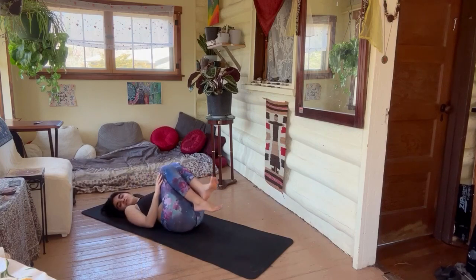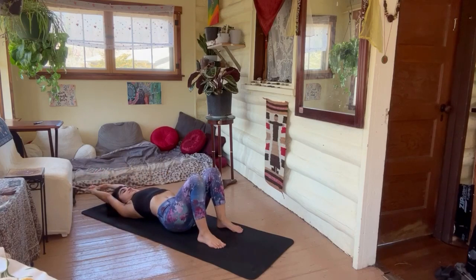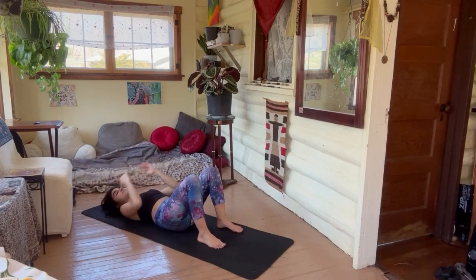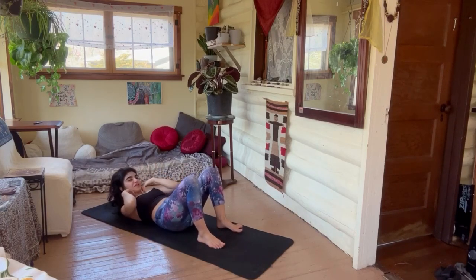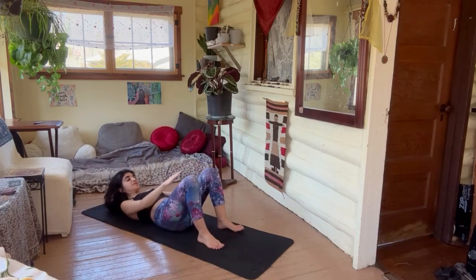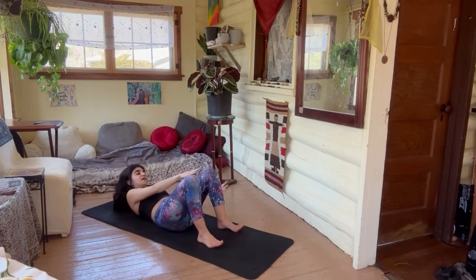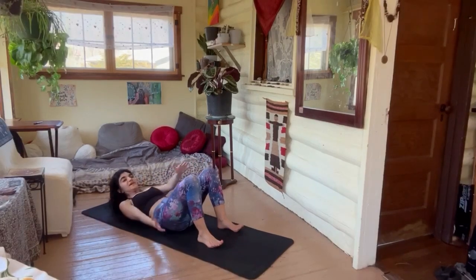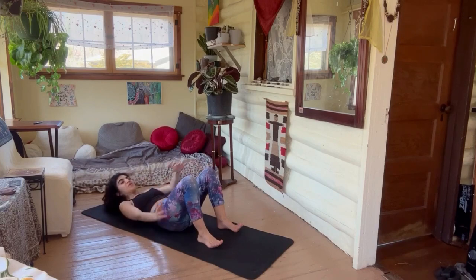How is your core? Mine is feeling it! Reach up, inhale — bending the knees, planting the feet. We're going to lift the chest to the sky. Try not to crunch the neck forward too much, keeping that neck neutral. Reaching alternating sides — palms toward alternating knees, crunching up. Exhale, exhale, exhale — try to deepen the breath, though they're quicker breaths.